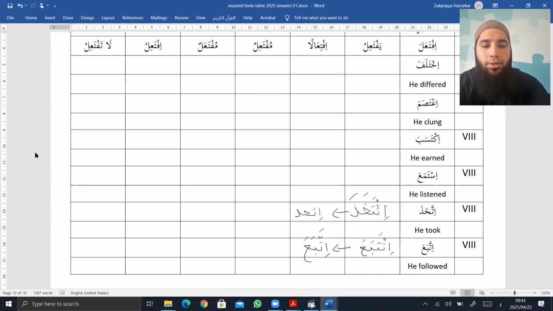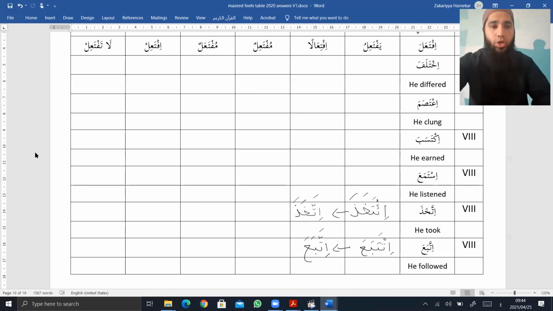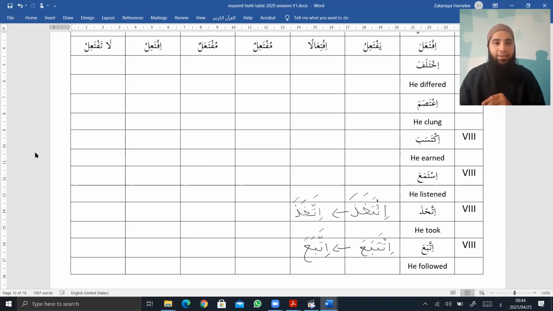Ustadha, when we're carrying it right through the scale though, how do you take it through? For ittakhadha, as it goes through the rest of the scale, do you take it as a hamza or do you take it as two ta's? You know that the root of the word is a hamza. So if you want to look up the word in the dictionary, you're going to go to the letters hamza, kha, and dhal, right? But when you actually say it throughout the scale, you maintain that assimilation. So you'll say, ittakhadha, yattakhidhu, ittikhadhan, muttakhidhun, muttakhadhun, ittakhidh, la tattakhidh. Right? So you don't ever bring that hamza sound back into it, but you know that the hamza is there in meaning. So that assimilation carries right through the scale.